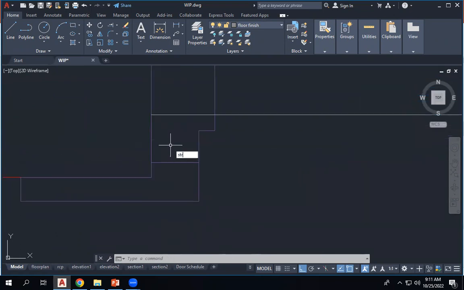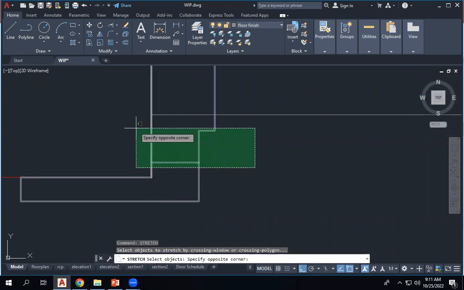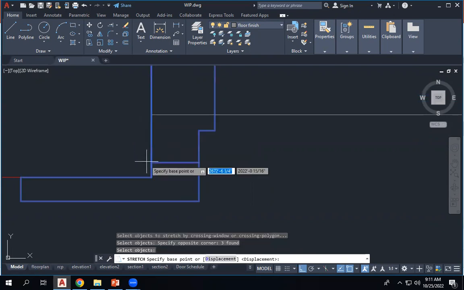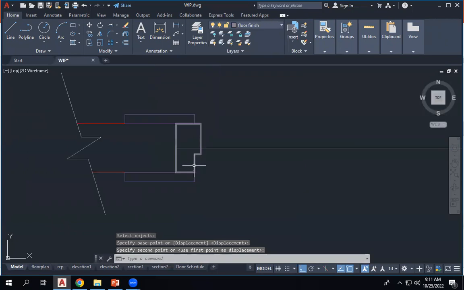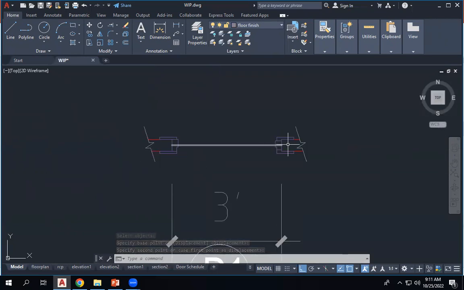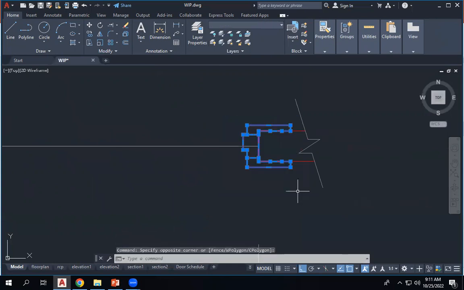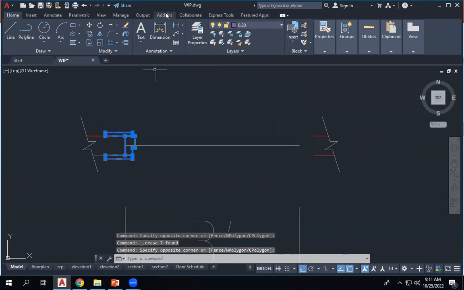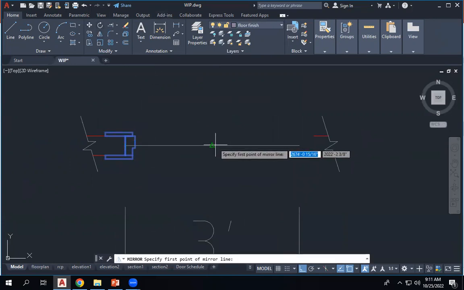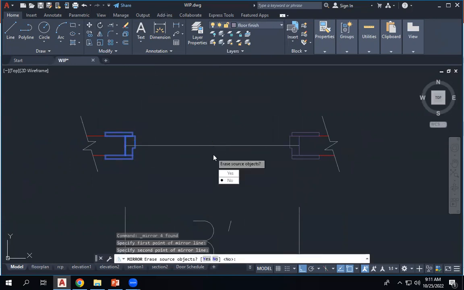Here I will also stretch this one. Can have it here, the door can see it here, in a little recessed. Okay, that's it. So I will just remove this one and again mirror the whole thing. Okay.